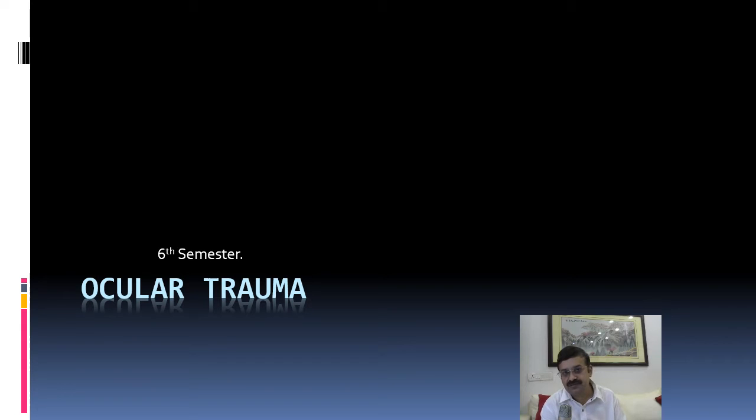Good afternoon, students. Today we will be taking up ocular trauma. This is an important topic from the point of view of your flying morals, and also you might get short notes from this section. We have two classes, so we will be taking this class about chemical injury and mechanical injuries of the eye. Intraocular foreign body, retained intraocular foreign body, sympathetic ophthalmia, etc. will be taken up in the next class.